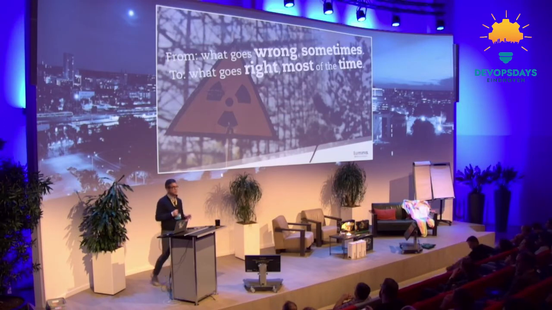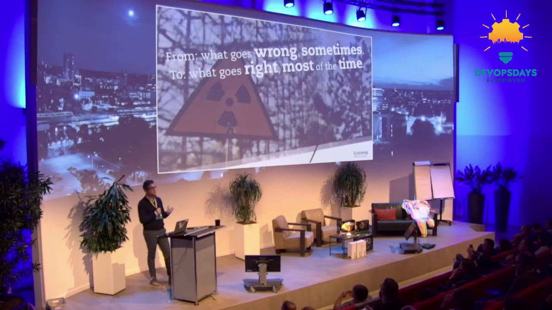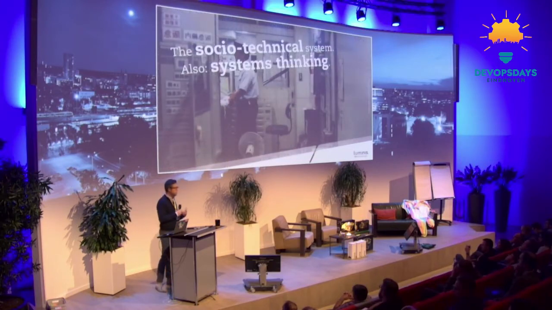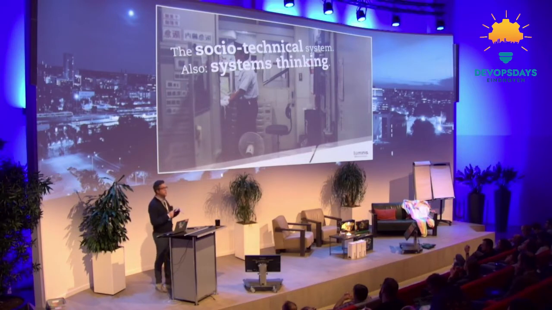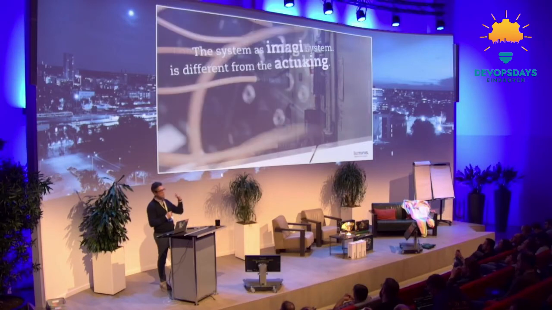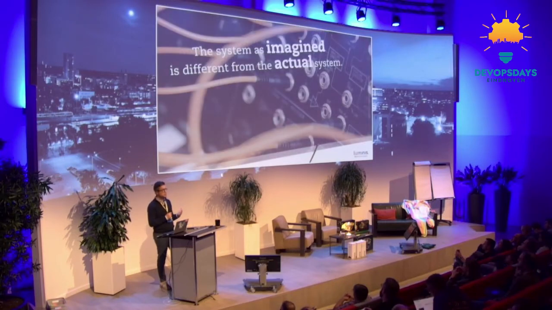And for that, you need to stop thinking about systems in terms of just technology. A bunch of features crammed together is not a system. There's also the operators like you and I, the developers, the users, and together they form the socio-technical system. So the technology and the human together, that's the system. That's systems thinking. And the thing you have in your head when thinking about a system is just a model.